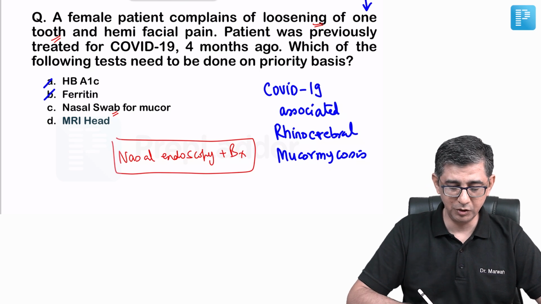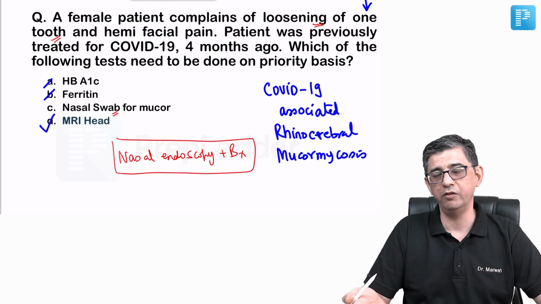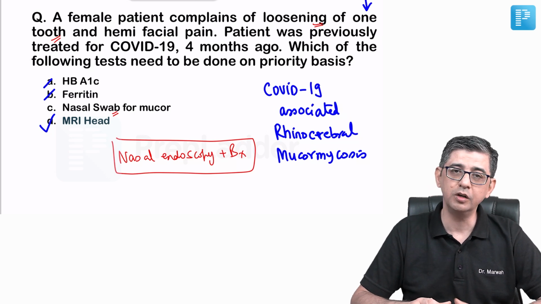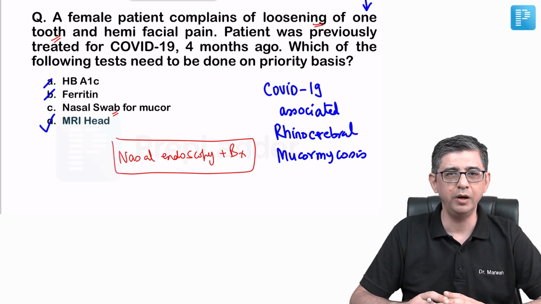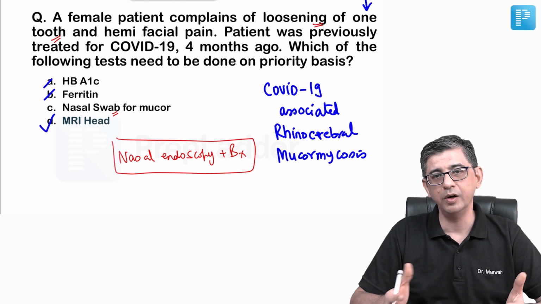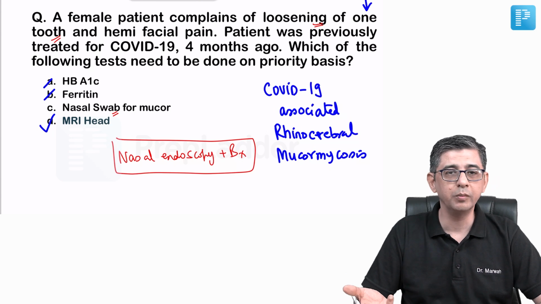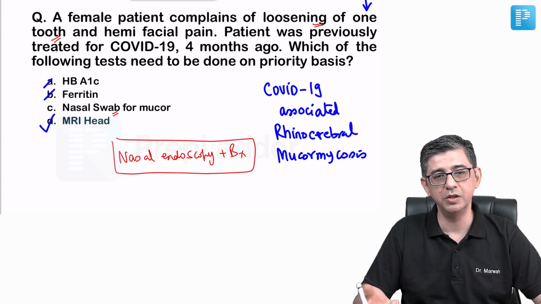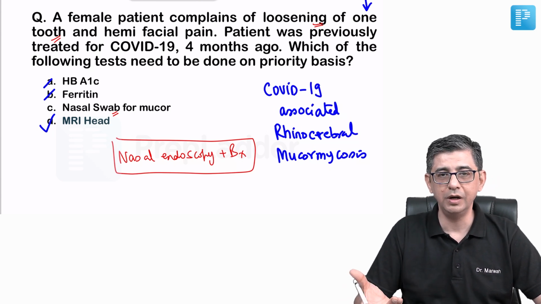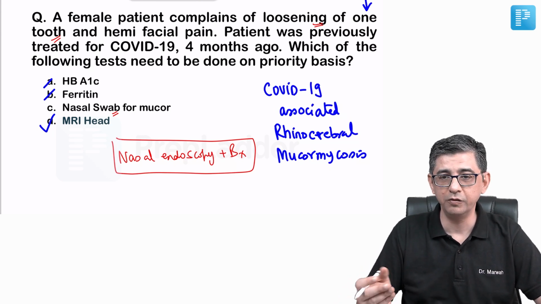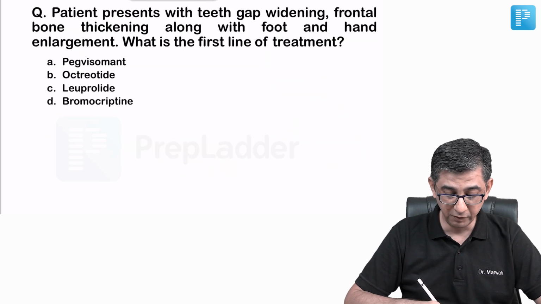The answer to this question should be given as an MRI head, and that is what we've done in, I think, the entire initial 3 to 4 months in 2021 when we had Delta strain causing mayhem in our country. A lot of people ended up with COVID-19 mucormycosis. So we were identifying that on the basis of MRI head and subsequently initiating treatment and subsequently getting a nasal endoscopy of the patient done whenever it was feasible.